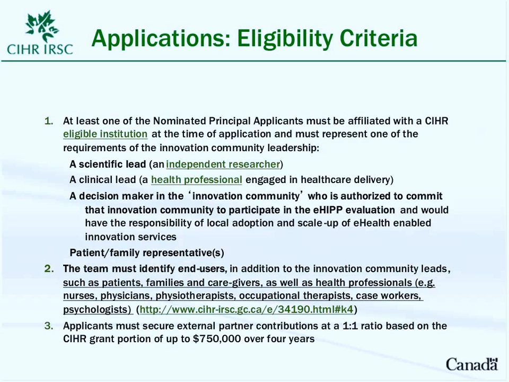In terms of eligibility, we're expecting, as I mentioned, a scientific lead, clinical lead, decision maker lead, and patient family representatives to be in the team and identified as such. We need one of the principal investigators or co-principal investigators to be from an institution that's eligible to receive CIHR funds. All the universities are eligible to receive CIHR funds, as are many of the hospital-based research institutes. If you have any questions about whether the institution you're coming from is eligible, this can be handled by the experts at CIHR.